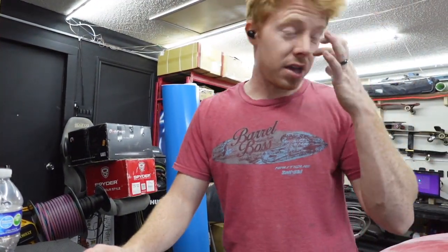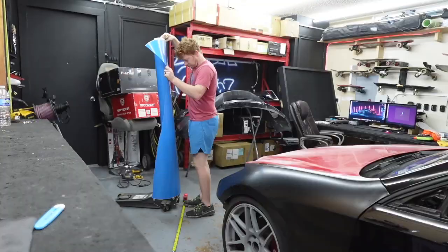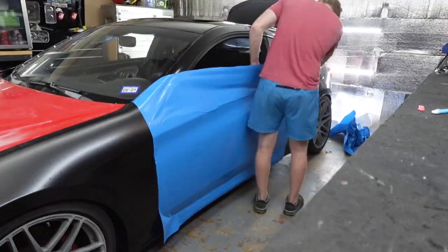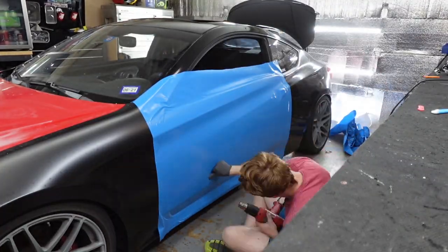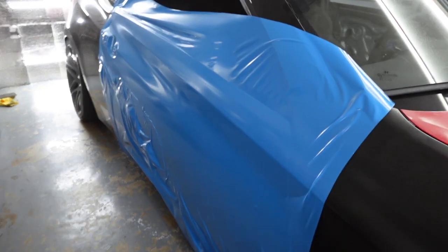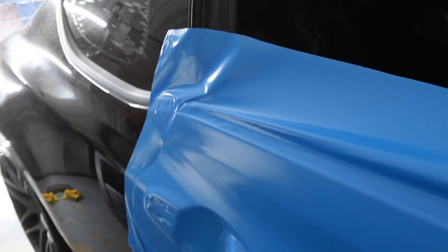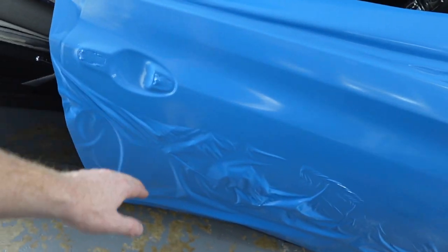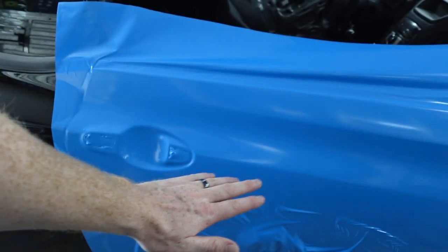Okay, this vinyl is showing its price. It tore really easy, so we need another cut of it. I'm gonna be honest, boys, I don't know if this wrap is going to actually make it on the car. I have spent a good hour and a half on this door, and I can make it about halfway before things just completely fall apart.